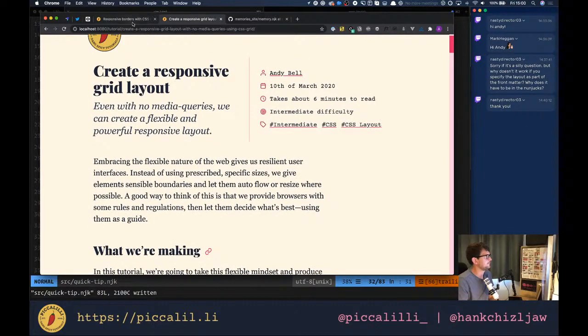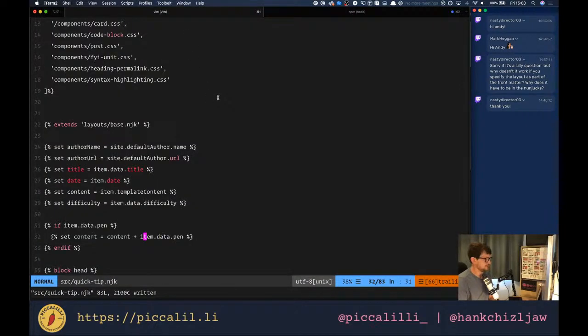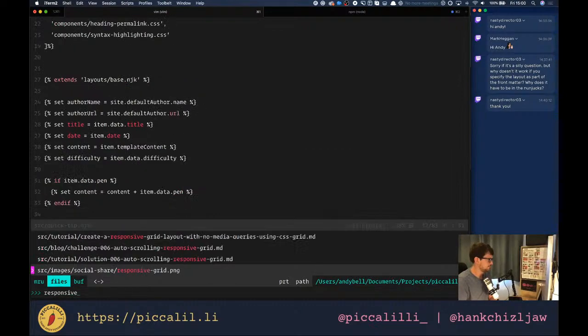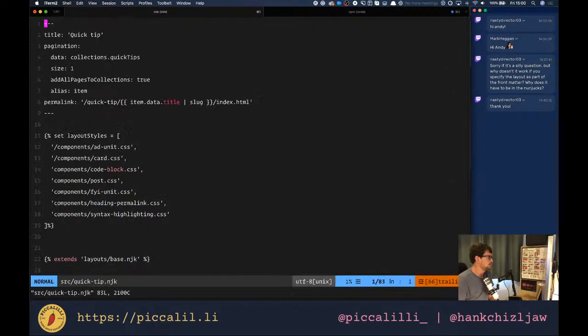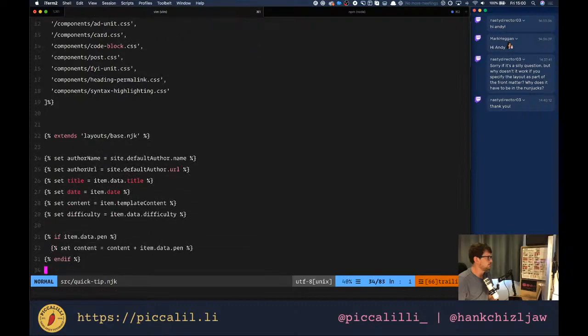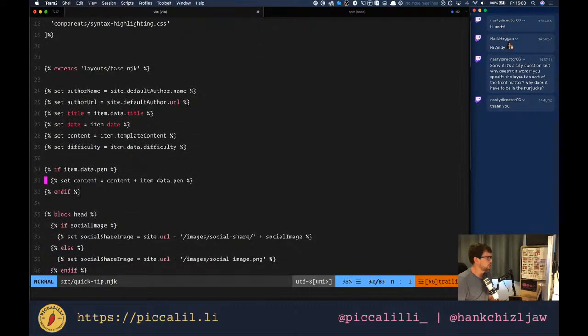That's what I'm after. Responsive grid layout. There is.